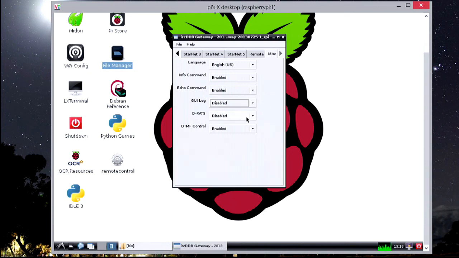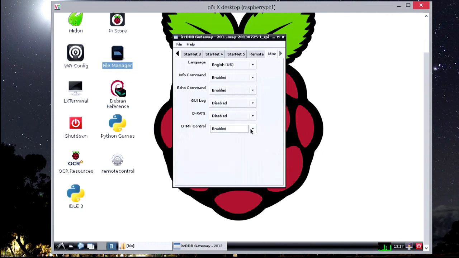DRATs, we haven't covered DRATs. DRATs is a messaging over D-STAR, file transfer, FTP, that sort of thing, which can run alongside IRCDDBgateway. So for you guys who want to do your MCOM sort of things, definitely worth looking at DRATs. You can do file transfers, messaging, what have you. Some very interesting things actually on DRATs, so I suggest you go and have a look at that. Just plug DRATs into your favourite video hosting website.